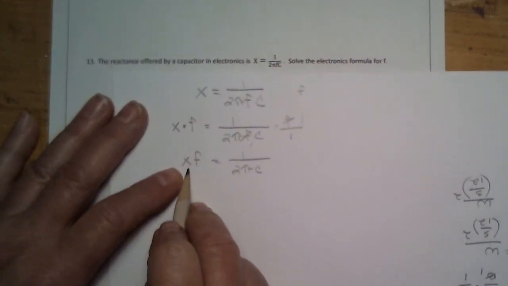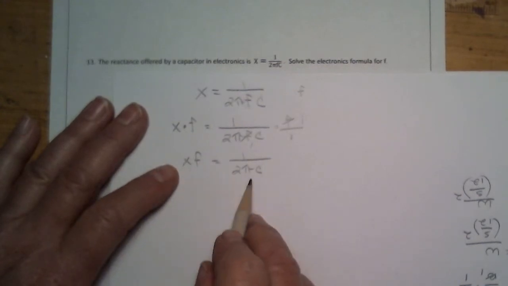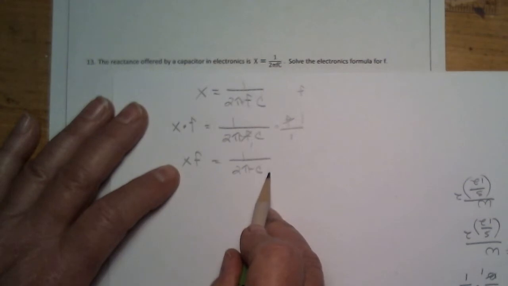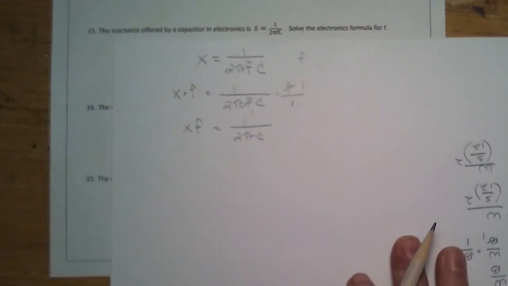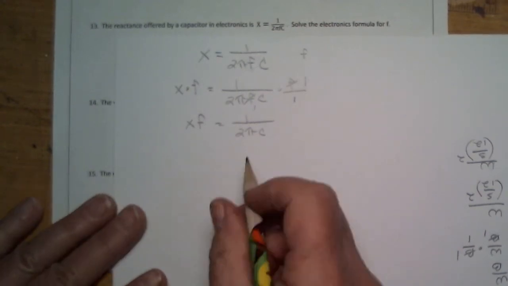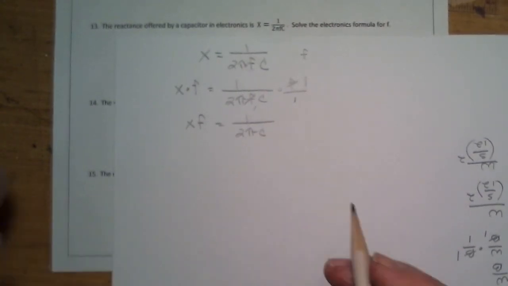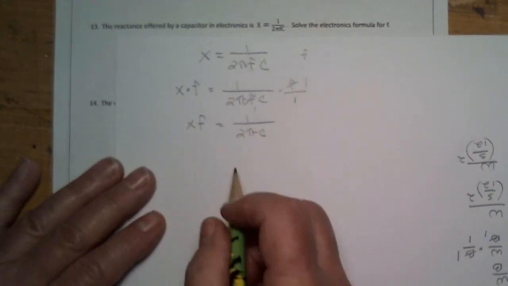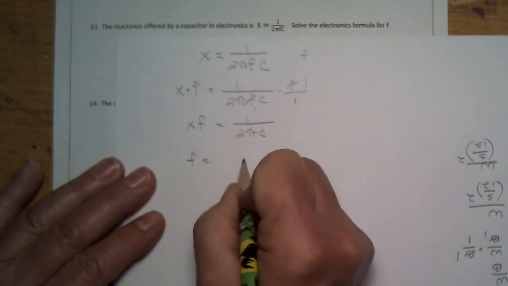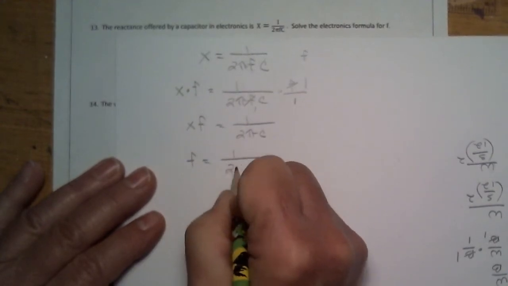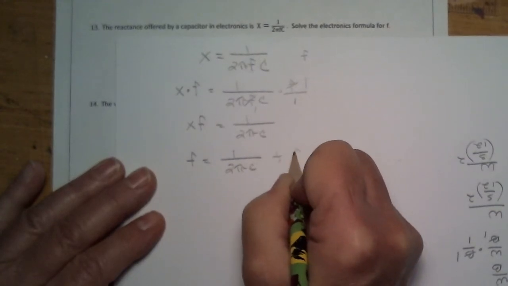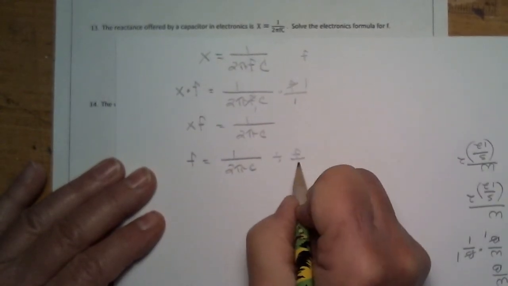And I've showed you this once before. When you divide and you already have a fraction over here, this x is going to end up right down there. And I'll tell you what, just for the heck of it, I'm going to go ahead and put in some extra steps so that you can actually see that that is true. I'm not just making things up. Okay, so if I divide this side by x, for sure he's gone. And I'm going to show you what happens when I divide this side by x. And I'm going to make him look like a fraction.